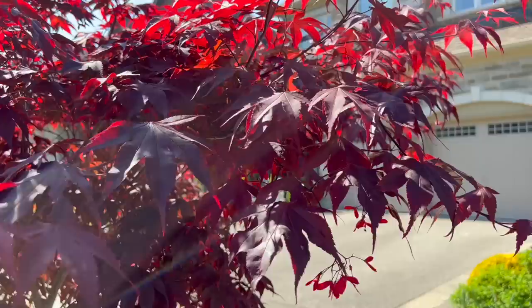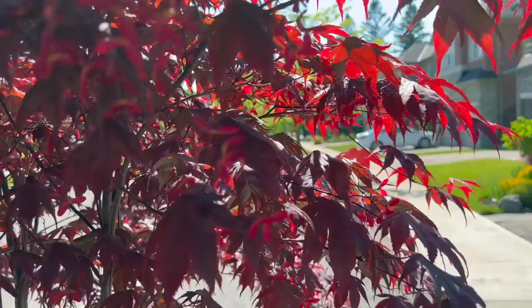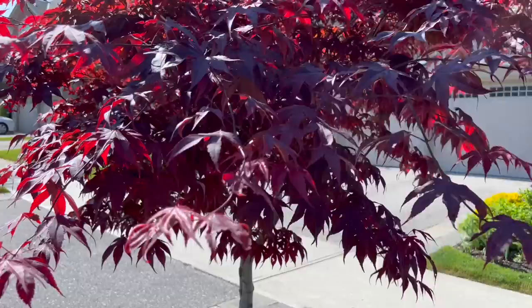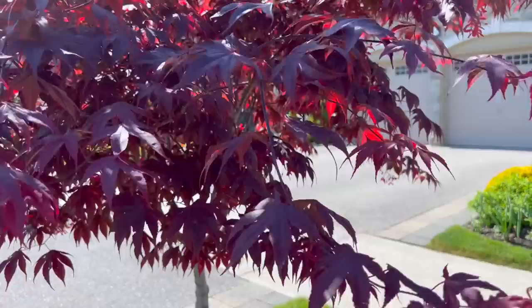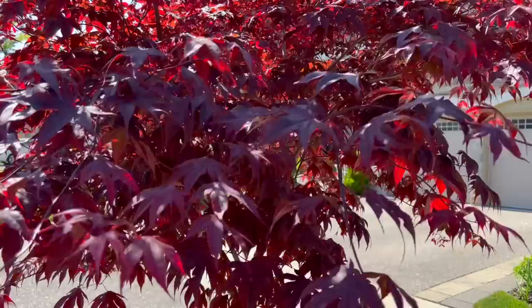Here's a beautiful close-up of the Bloodgood Japanese maple. It's been in this spot for about four years and I'm really enjoying it, especially this time of year when the foliage has that bright red color. For those of you who know, the Japanese beetles usually come and attack this plant — it's the first thing they start to feed on. The top half of the entire plant typically gets eaten, so it's going to look pretty tattered in the next two to four weeks. Better enjoy it as much as I can right now.